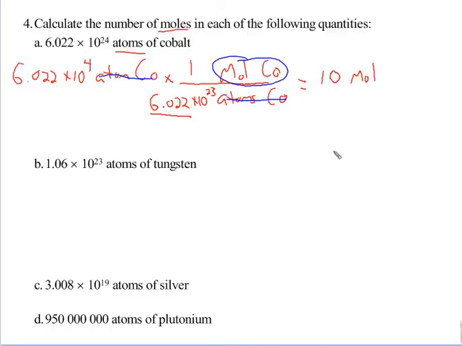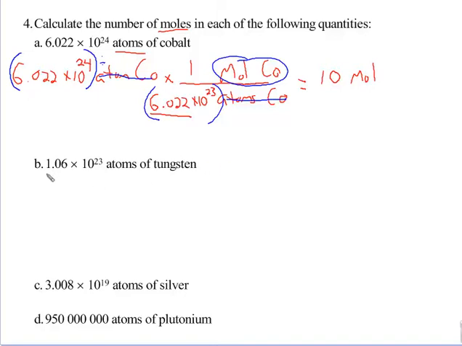Now, when you put this in your calculator, if you do not get 10 moles, let me go back a step right here. This was a 24. If you don't get 10 moles in your calculator, then you're probably not setting it up right because you're only dividing one number. So make sure that you put your parentheses around this number in your calculator. Hit divide, like that, and then make sure you put parentheses around this number. If you don't, then you probably won't get the correct answer.